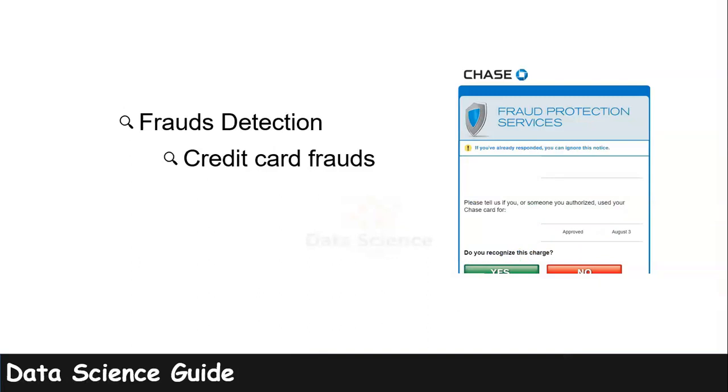Data mining can also be used for fraud detection, such as credit card frauds. I'm sure many of you were victims at least once in their life to a credit card fraud. So credit card fraud occurred when somebody stole your credit card information and used it to buy something. And data mining can be used by analyzing several factors from the past to build a model using machine learning to predict if a certain transaction might be a fraud.